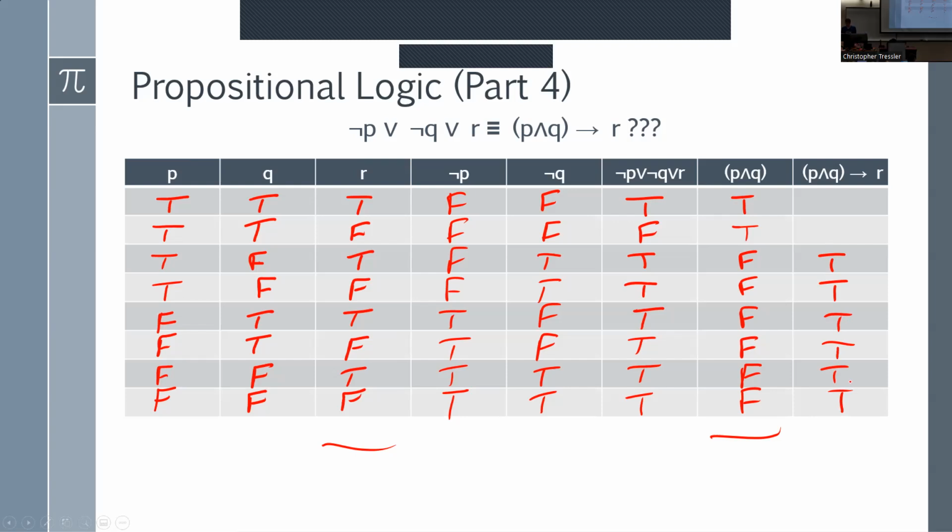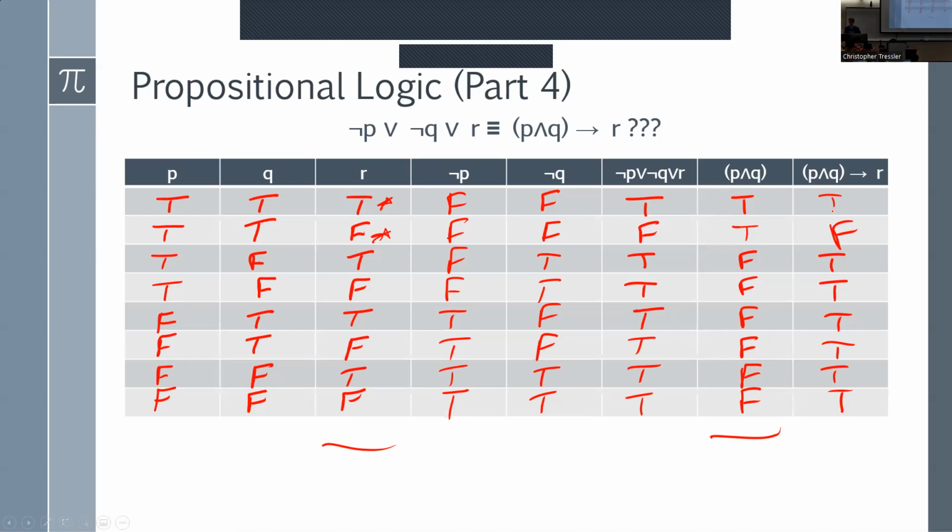So what we get here is we're looking at P and Q. We know that this is true and this is true. So we're going to look at R over here. We see that in this scenario, it is false, and in this scenario, it is true. So true implies false would give us a false result here, and true implies true would give us a true result here. Now, finally, we've completed the entire table.